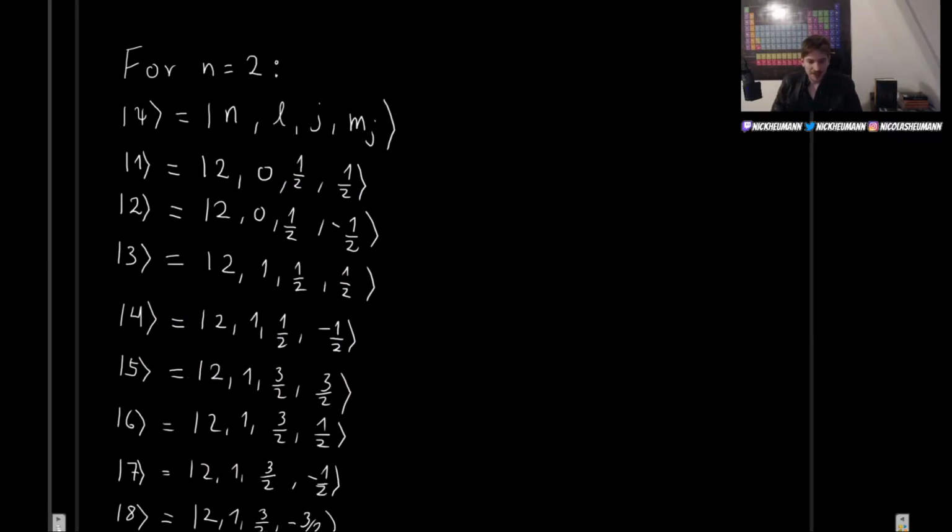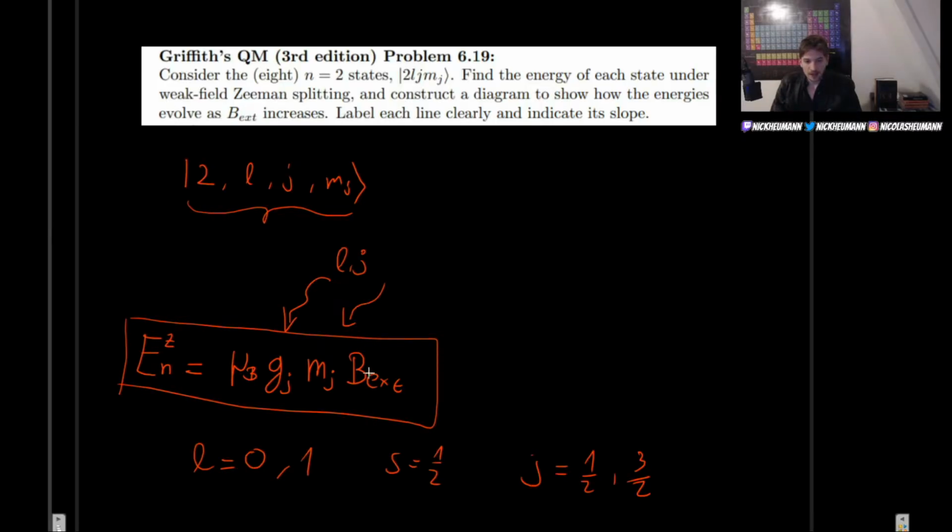So I'm just going to take the states. These are the 8 combinations, right? I just use this up here to remember what each column stands for: n, L, J, and m_j. And we now want to use this to find each of the elements from our energy levels. So we need to find g_J, right? Because m_j is super easy. It's just plugging in the value. It's either 1/2 or -1/2. Well, it actually depends on these values, so it can be 3/2 and -3/2 as well. But it's a matter of plugging in, so it isn't too difficult.